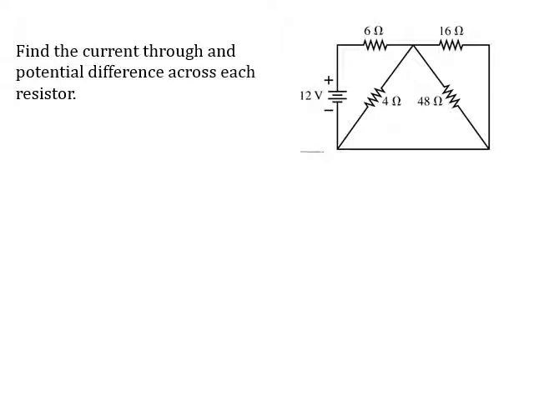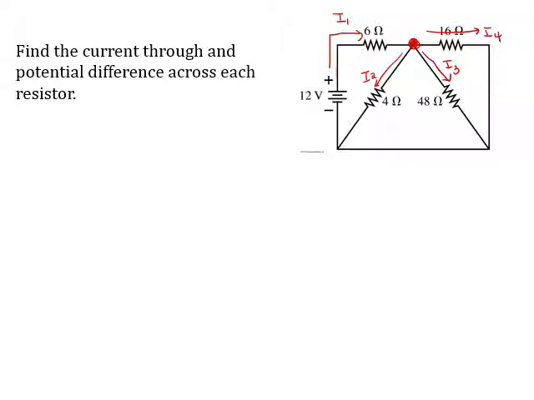So let's label each of our currents in our circuit. Let's put current I1 as the current going through the 6 ohm resistor. We might call that R1 if we wanted to. Then current I1 comes to this junction. You see it has 3 places it can split. Some of it can go down through the 4 ohm resistor. We'll call that I2. Some of it can go down through the 48 ohm resistor. We'll call that I3. And some can go through the 16 ohm resistor. We'll call that I4. Okay, so there's our 4 currents with one junction indicated.